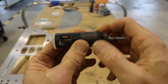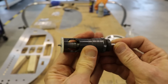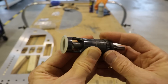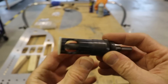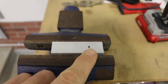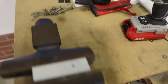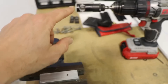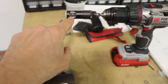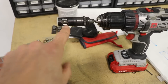Now every airplane I build I think I get better and I learn what to do and what not to do. And from experience — ask me how I know — do not try to judge this by looking at it and then try to countersink a hole in your real part, because I guarantee you will go too deep. You always want to take a test piece of material, drill the proper size hole in it, and then test drill some countersinks. That's what I've done. I've taken a piece of scrap, drilled a hole in it, and now I'm going to see how this works. If it goes too deep, I'll drill another hole, adjust this a little bit, and keep doing this until I get the countersink perfect. Then once the countersink is set perfectly, I'm ready to drill the panel.